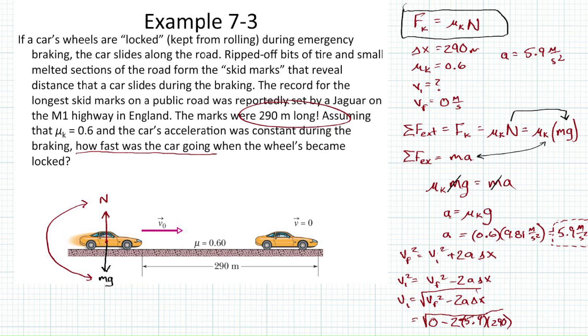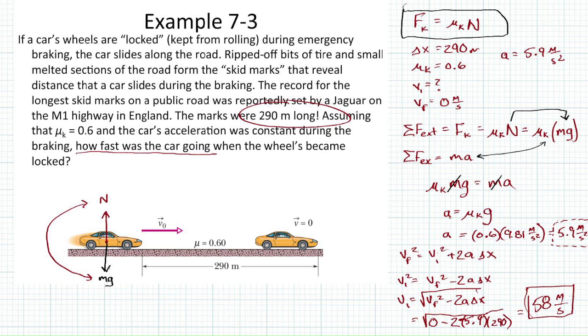You would know that you would have to make that 5.9 minus, because if we didn't, we would have the square root of a negative number, which you can't have, because this is a minus out front here. So what the minus 5.9 does essentially is it undoes that negative, and so we can do the square root. So that would be the square root of all that, 58 meters per second. That was our initial velocity, which is, I think I calculated it to be 130 miles per hour, so that was pretty darn fast.